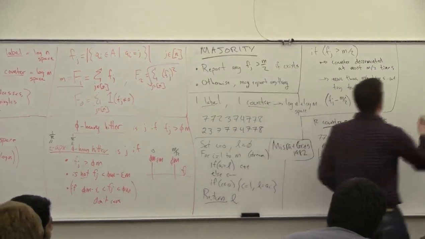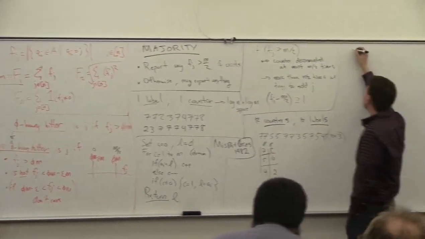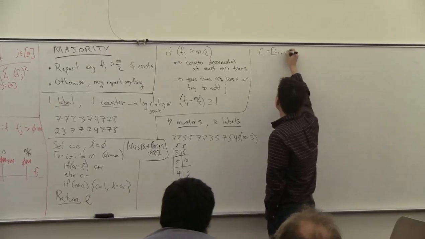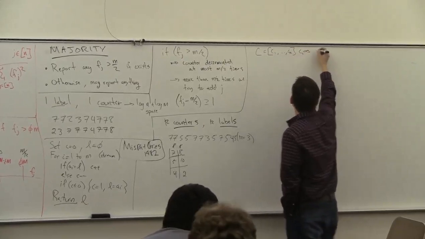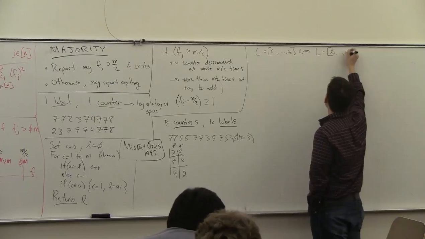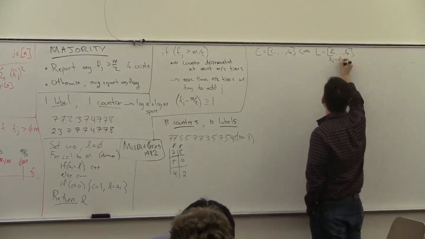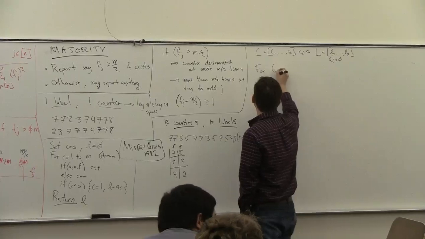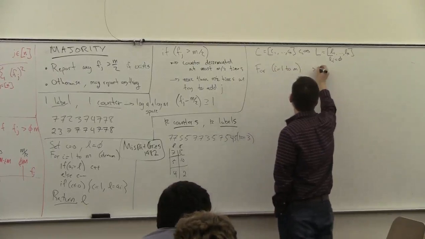So with my algorithm, I take care of this. Right, so let me describe this algorithm. This is the algorithm by Misra-Gries. You're going to have this big C, which is C1 up to Ck, and each Ci is equal to zero, and big L, which is all these labels. Li is equal to the empty set to start. And then for i equals 1 to m, this is your stream.